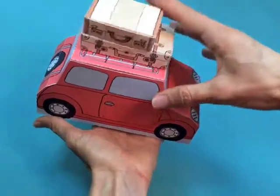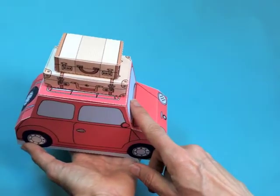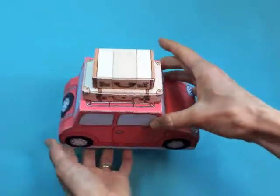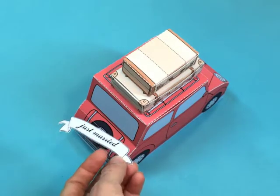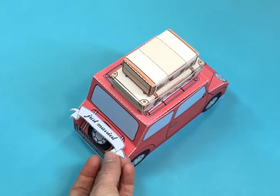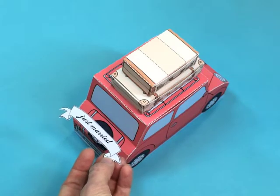And I think that that just makes it extra cute. You could tape those in place just to make sure that they don't move around. You could add little extra treats or notes or things like that. And then as a final step, if you would like, you can add a banner to the back, such as a just married sign, sweet 16, it's a boy. You can make it say whatever you like.